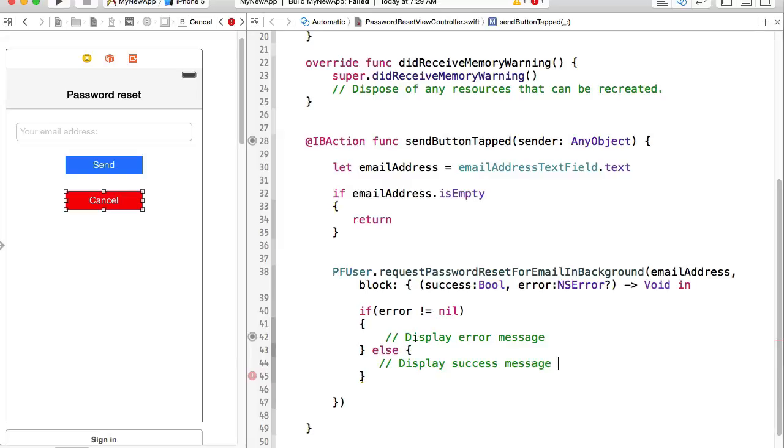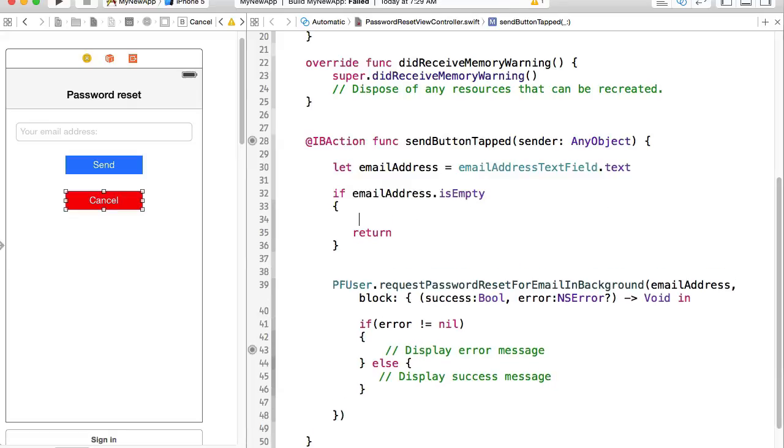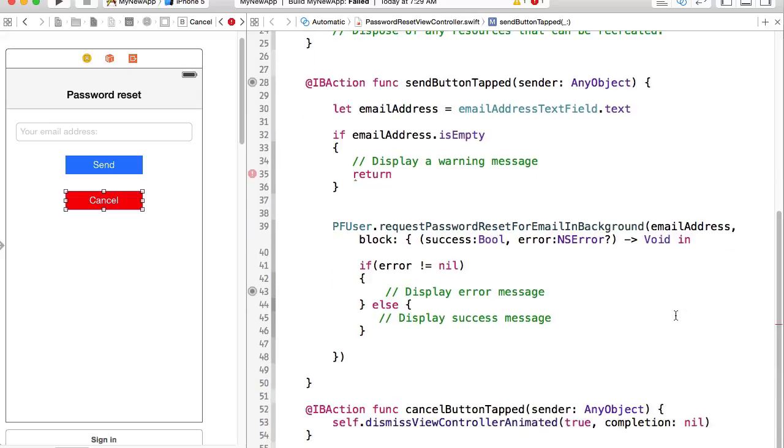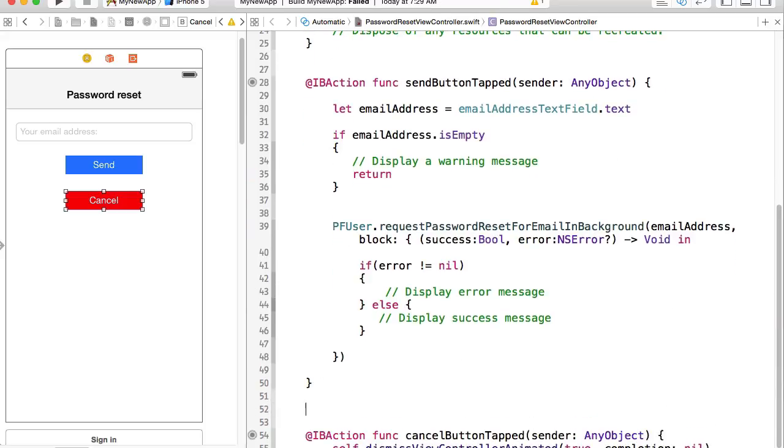Okay, and because we are displaying success message, I mean we're displaying a message already twice, and actually here we will display another message 3 times. Display a warning message. I will create a separate function that will display this message. So I will create a function which I will call display message, and it will take user message, something like this, of type string.